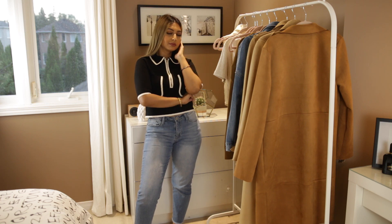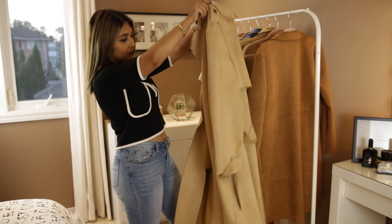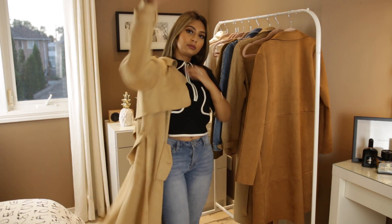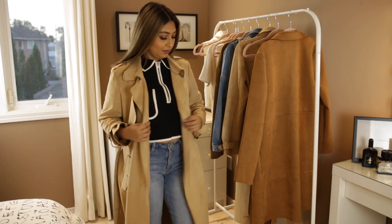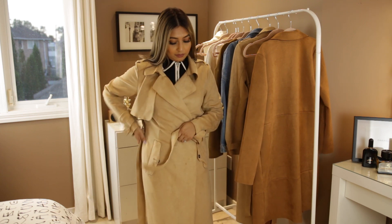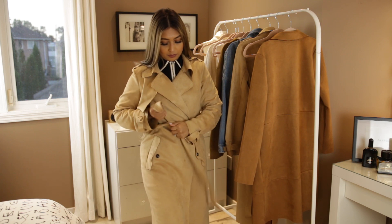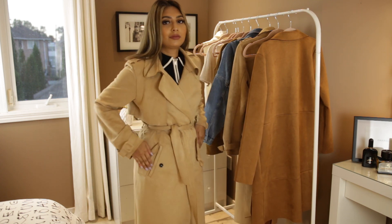To keep this look casual I got this faux suede trench coat. Suede is just one of those materials that can never do you wrong, but when suede met trench and made a baby — oh dear god, hold me back. I'm obsessed with this jacket; I almost look for excuses to leave my house just so I can rock this as often as possible before the winter blizzard is upon us.